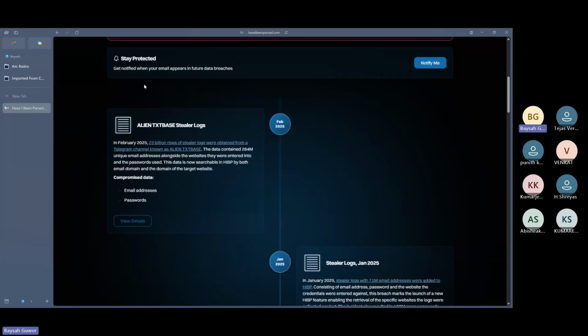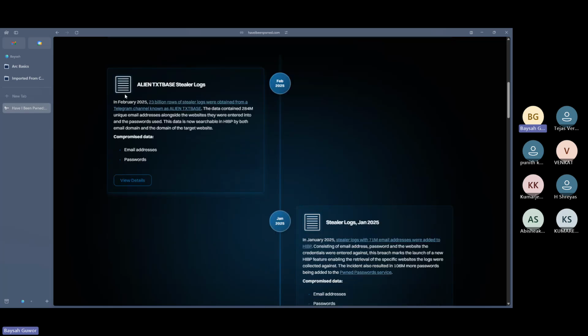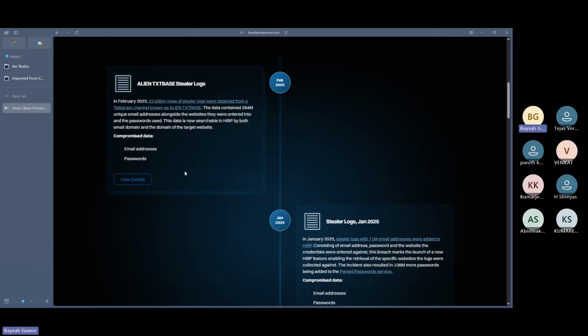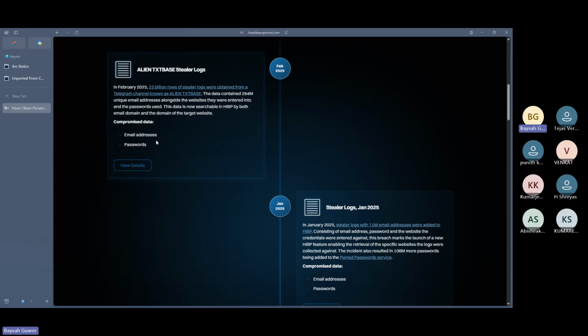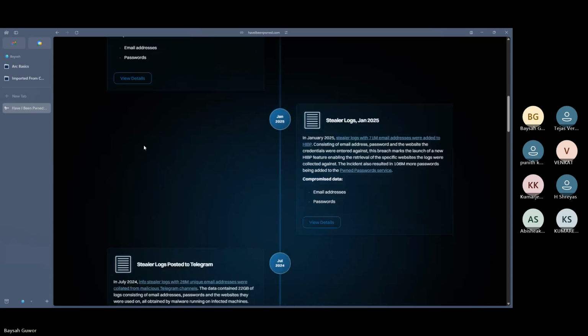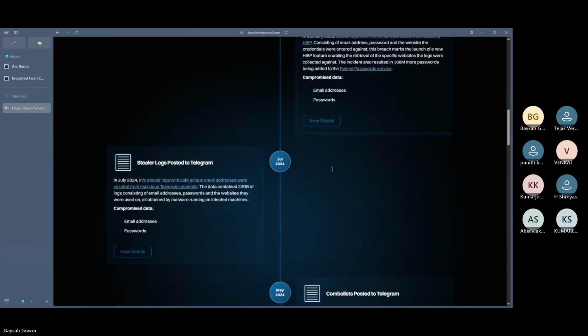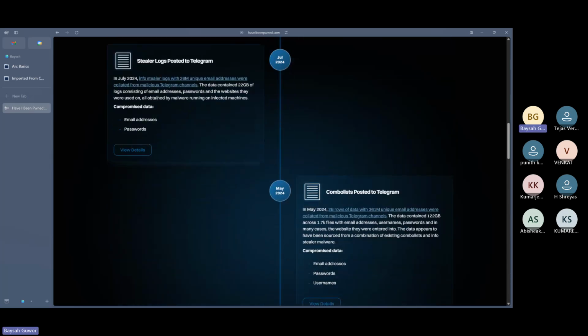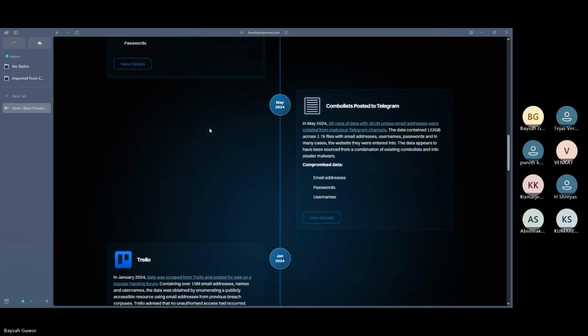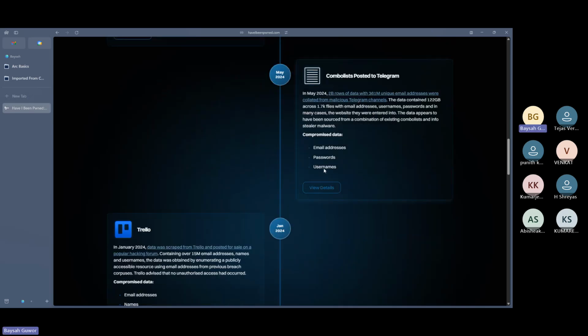So here we see, in February of 2025, there was a compromise here. There was a data breach involving email addresses and passwords. In January of 2025 also, there was another one, and in July of 2024. So here we have email, password, username.